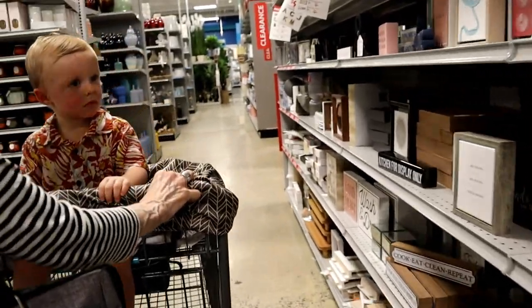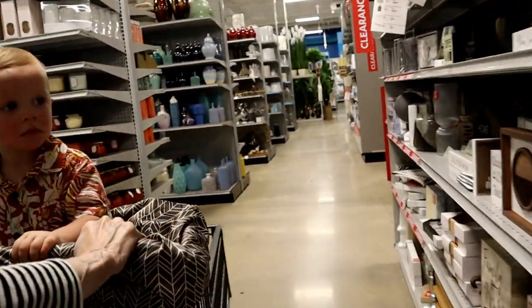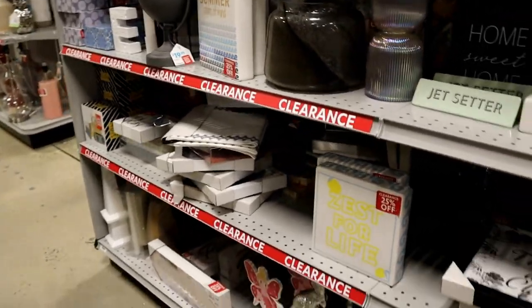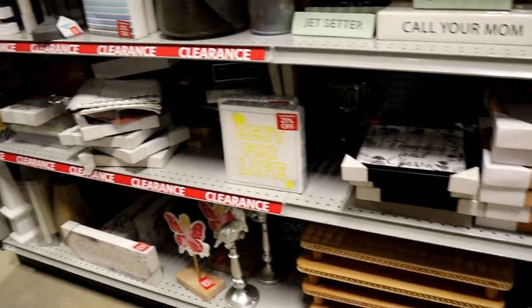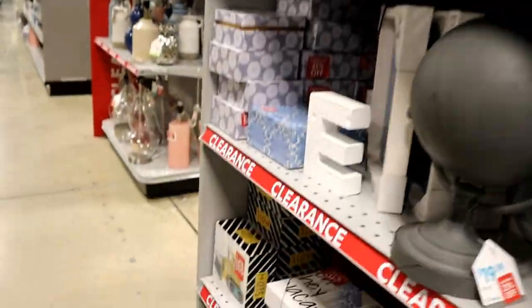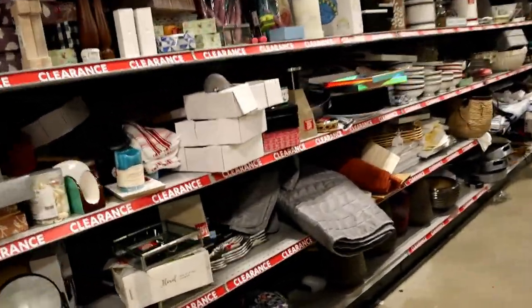Okay, we're going to go look at the fake plants. Oh, boy. Here we go. We're going to look at some plants. Here's some more little clearance. Some little pumpkins. Look at all the wedding decor. Here, clearance. Big aisle clearance.